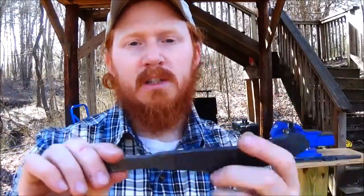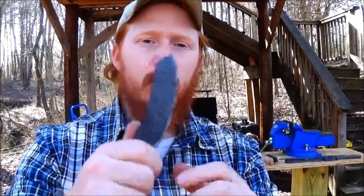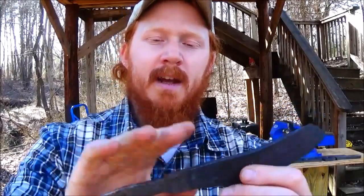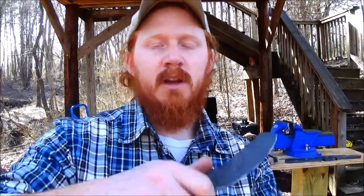My goal was to make this a knife, but also a steel striker, so I wanted the handle to be exposed. Like I said, I was focusing so much on the blade that I kind of forgot about the handle. It will throw sparks because I quenched it in water, but it's really thin, so it's not very comfortable or conducive for holding on to. If you're going to process game and use this as a functional knife, it's really not that comfortable. And I'm a small guy, I have small hands compared to most guys, and even for me, it's really small.